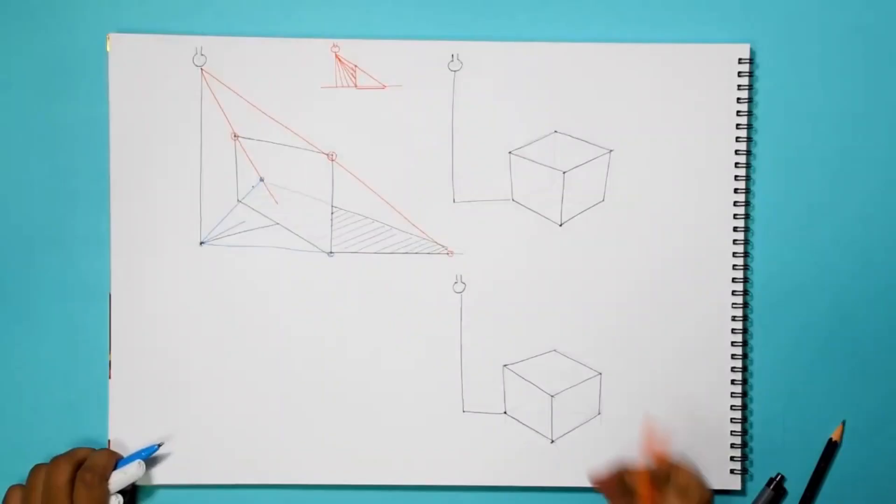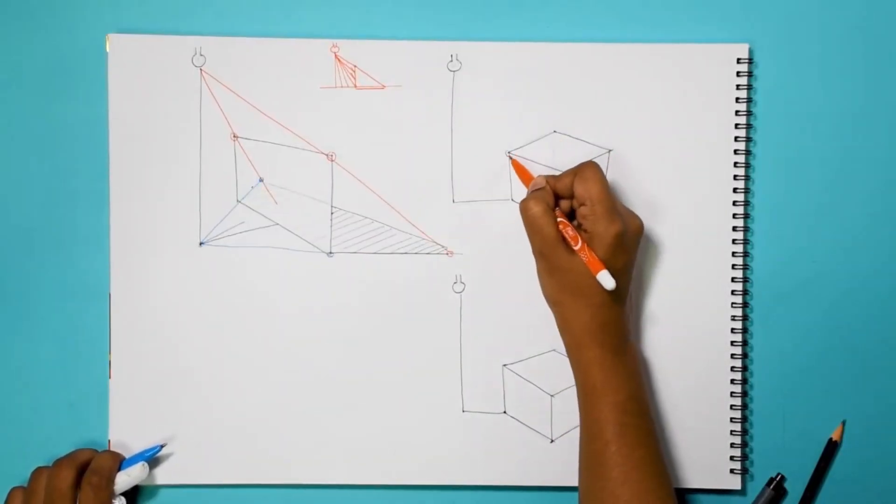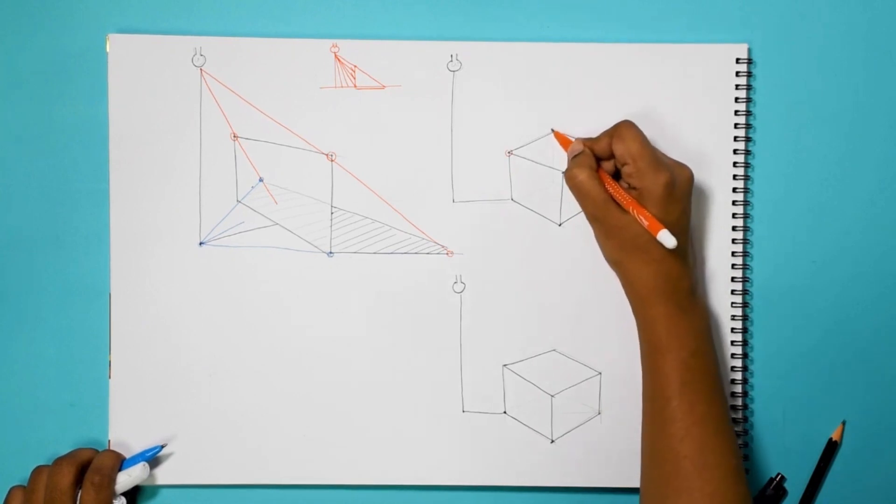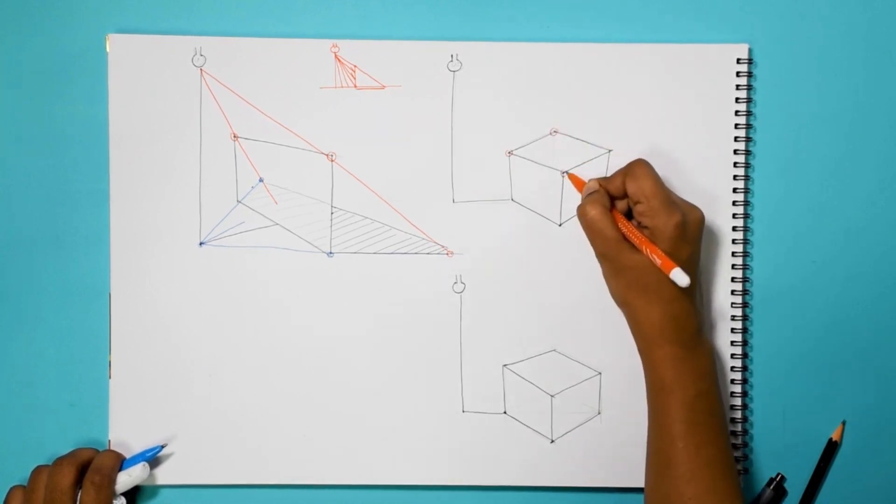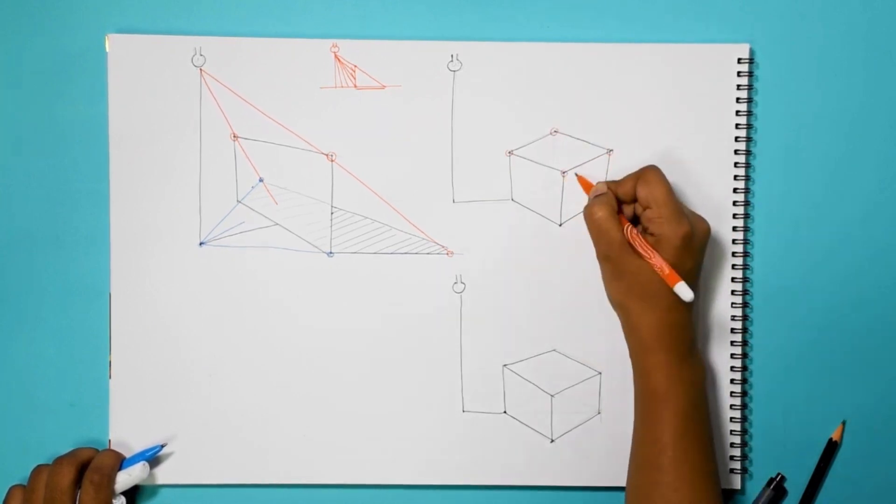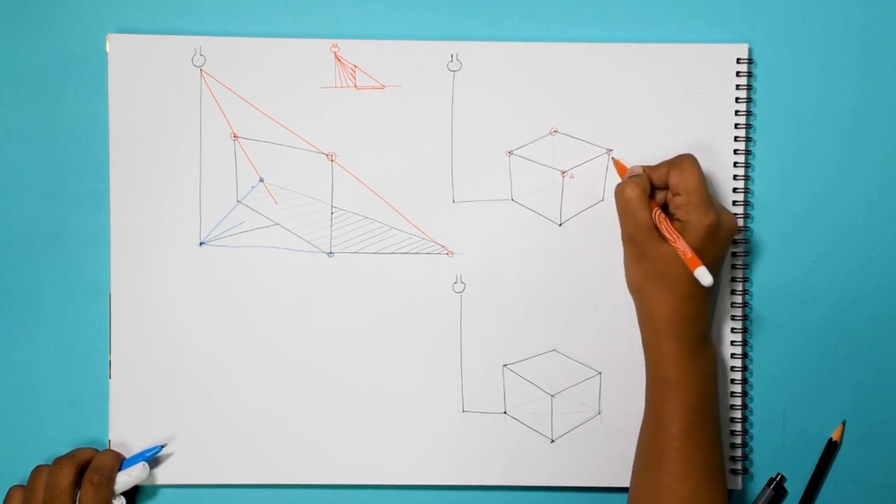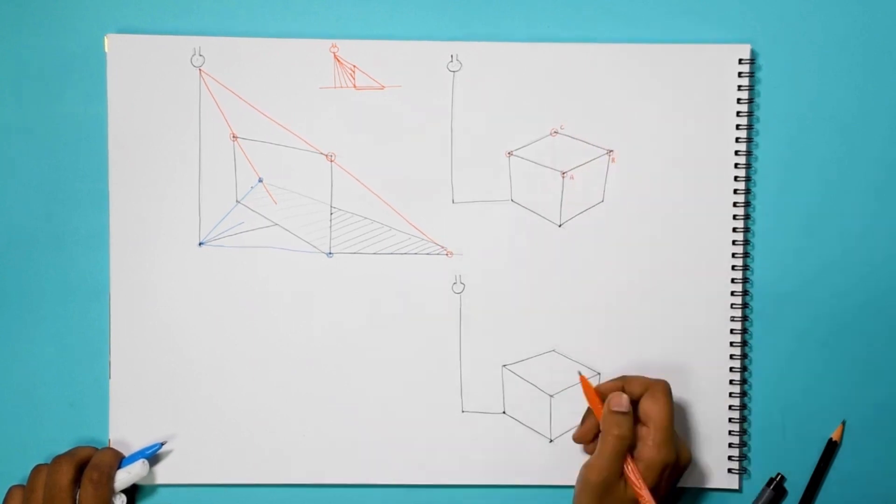I've taken one vertex, one edge from where the light is passing. The above four points is what I'll consider for which projection would be falling onto the ground. Let's name them A, B, C.